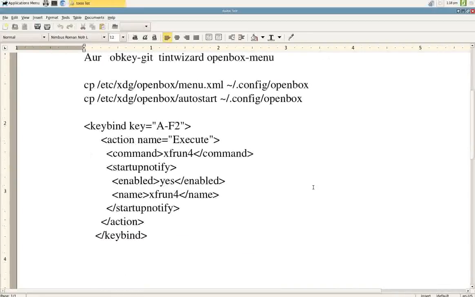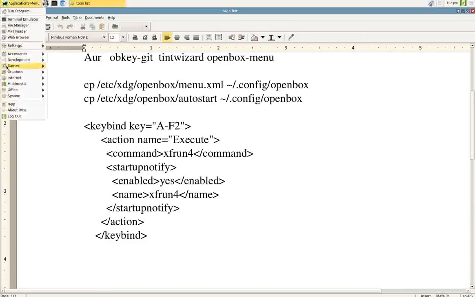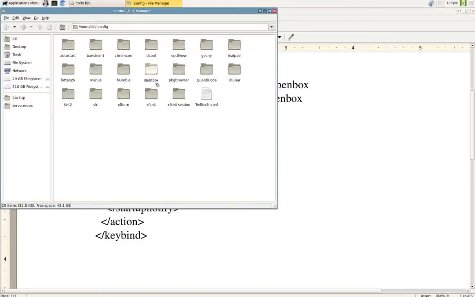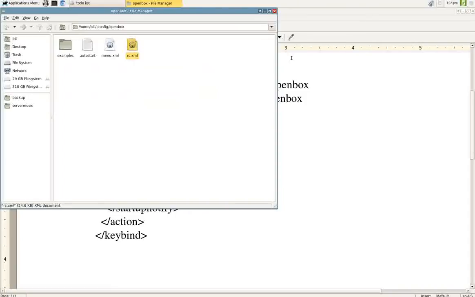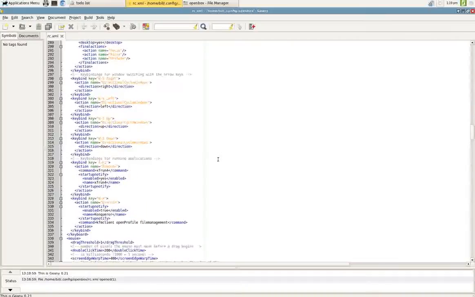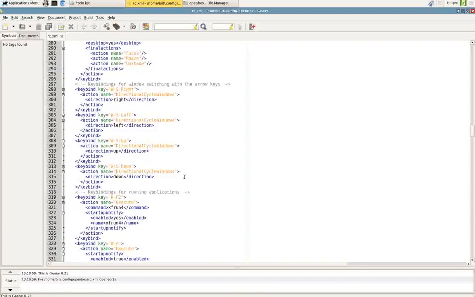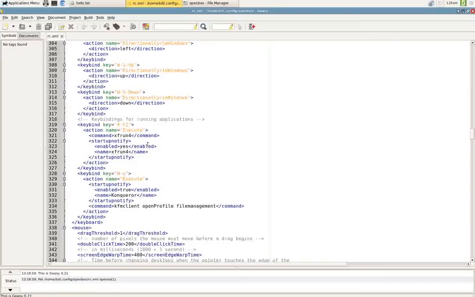And a good start, once we get these copied over, go into that rc.xml and add a line to it. So what we do is we scroll down here and we have key bindings for running applications right down here. So all I did is, because I have XFCE, it uses xfrun4. Once you install the gmrun, you can substitute the two commands and the name into there and use that instead, but I'm just using the default that came with XFCE since it's already there.